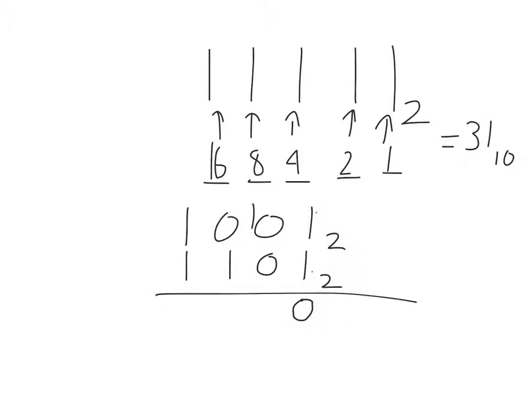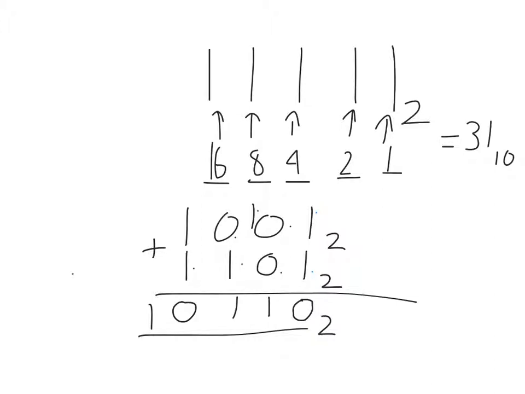So now we have 1 plus 0 plus 0, which is 1. Then 0 plus 1 is 1. Sorry, I should have put the plus there. And then 1 plus 1 at the end. We can't write a 2. Instead, a 2 is written in binary as 10. So 1001 plus 1101 equals 10110 in binary.